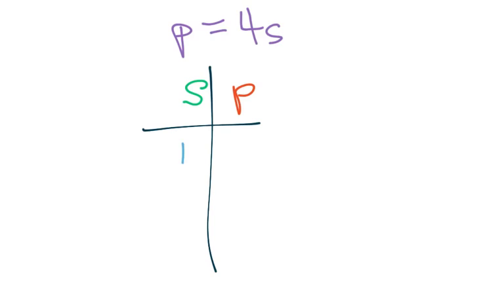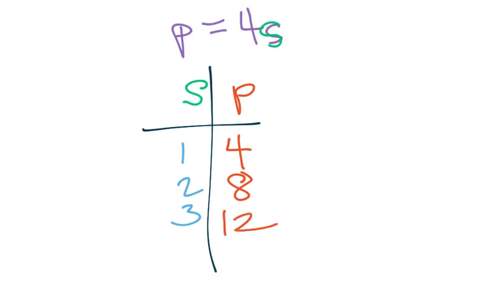So what if I had a side length of 1? 1 centimeter or 1 mile, doesn't really matter. Or a side length of 2, or a side length of 3. Can I figure out the perimeters? Yeah, because I would just plug it in, right? I'd plug in 1 for the S, and I'd know that my perimeter would be 4. It could be 4 miles, 4 feet, whatever the case. If my side length was 2, then my perimeter would be 8. And if my side length was 3, then my perimeter would be 12.